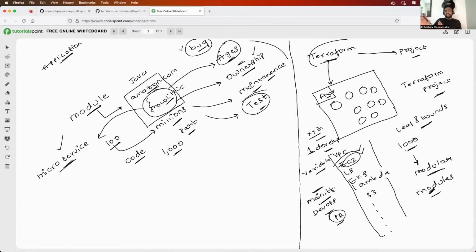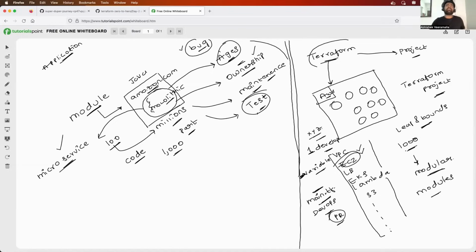So don't worry, I'll explain how to use these modules, what exactly these modules are, and if you have an existing Terraform infrastructure, how to convert that infrastructure to modules. We will learn about all of these things. But here, you need to understand these concepts because they can be asked as scenario-based questions, or during the theory part of your DevOps interview, you might be asked these questions.